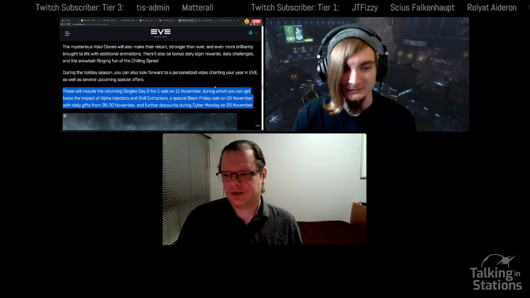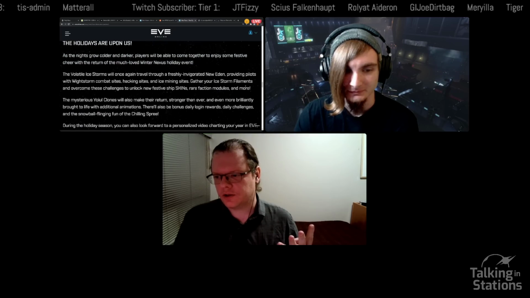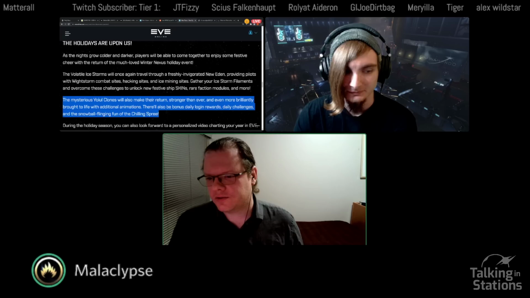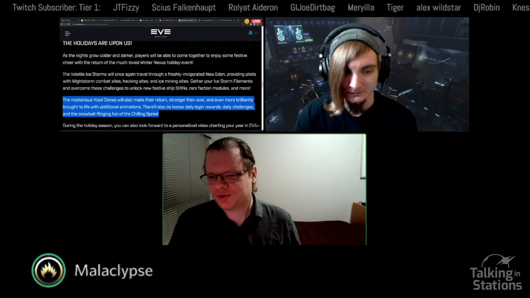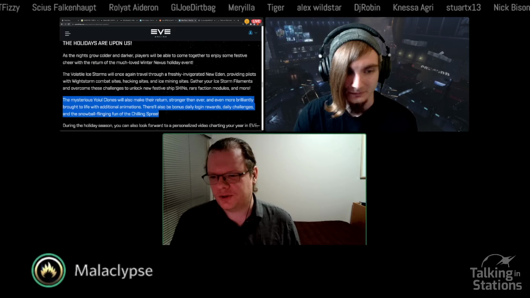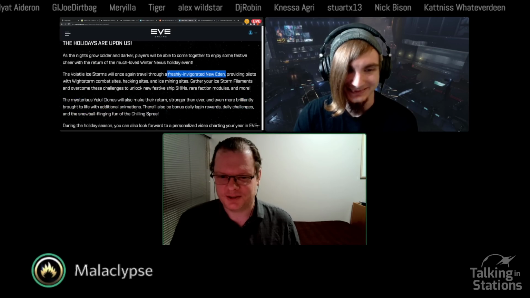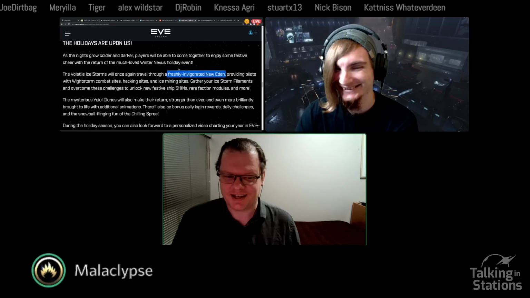Yeah. So we're going to get combat sites, hacking, ice mining, you're going to have filaments, and it says here in the dev blog, not to be too persistent, but the volatile ice storms will once again travel through New Eden. What kind of New Eden? A freshly invigorated New Eden. And that's the 6th time they're coming back to that in this blog.